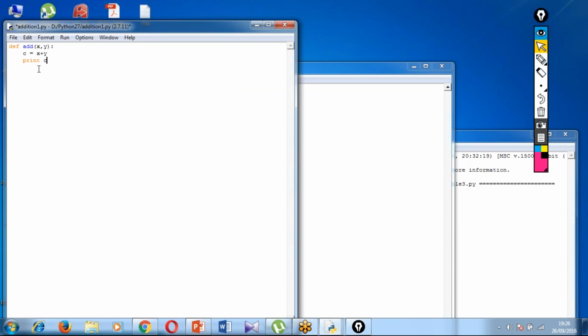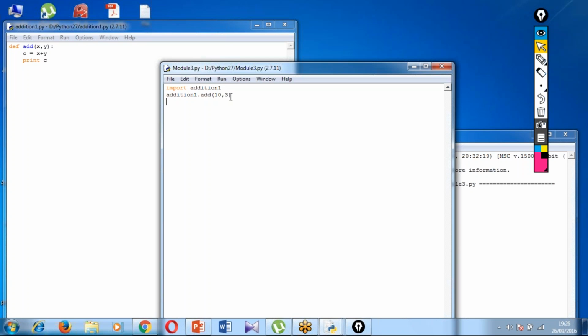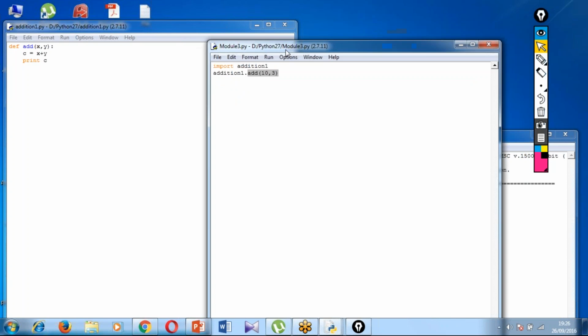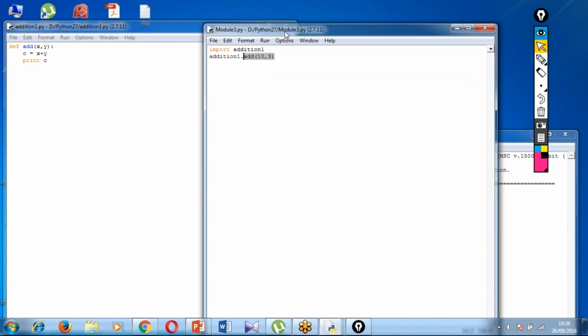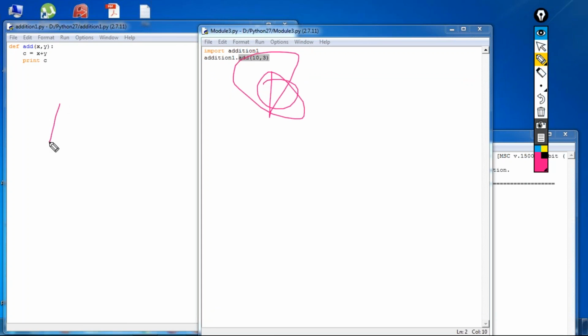Got the point? But why is the result not printed for that? Why is the result printed as 13? Because we are calling the function with this value and we are executing this particular code. Yeah, understood.